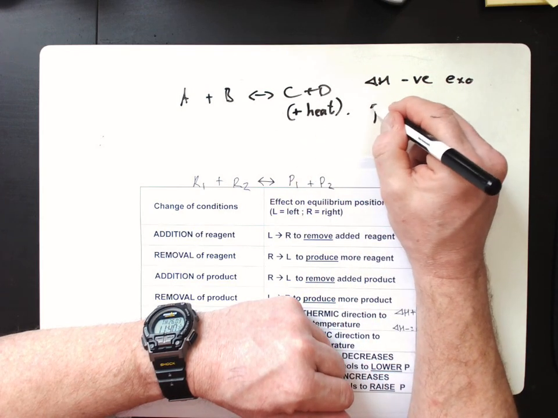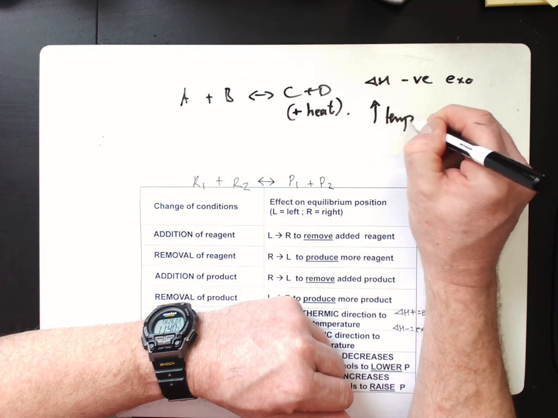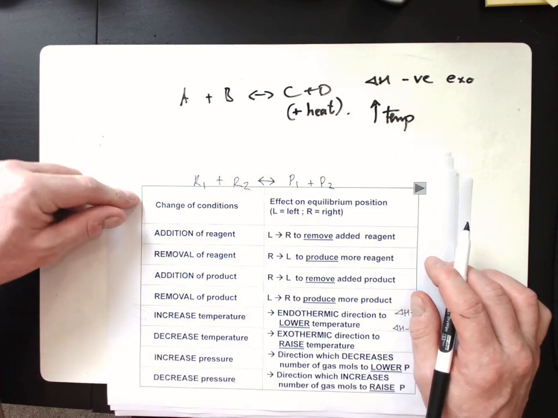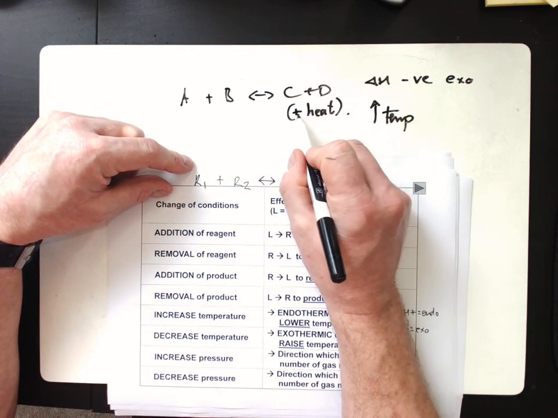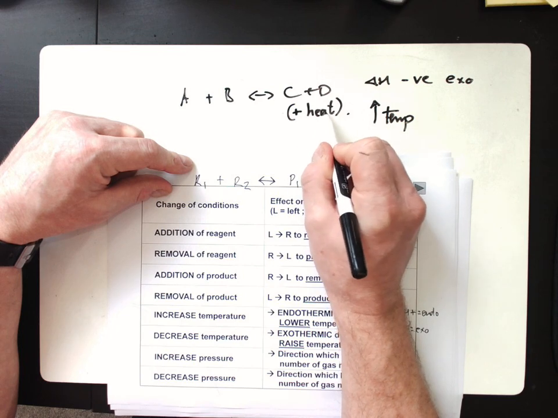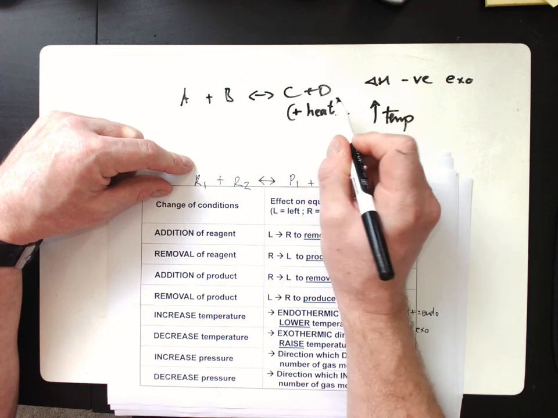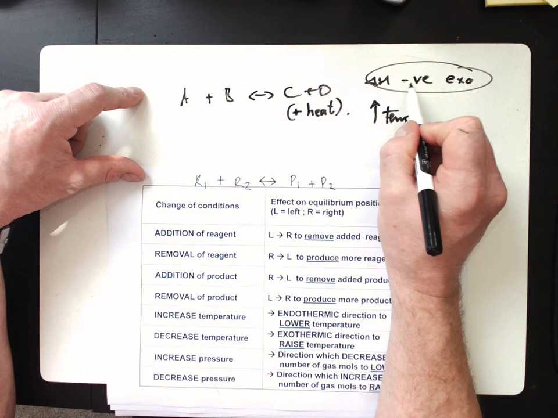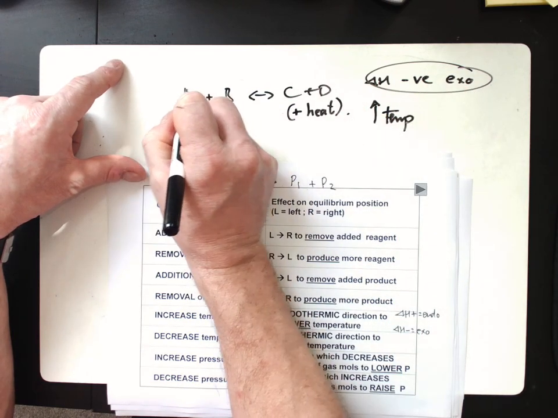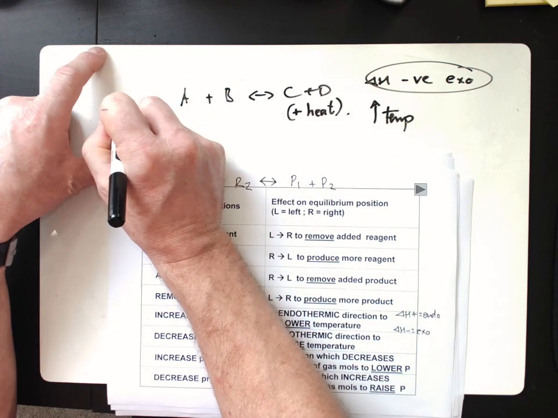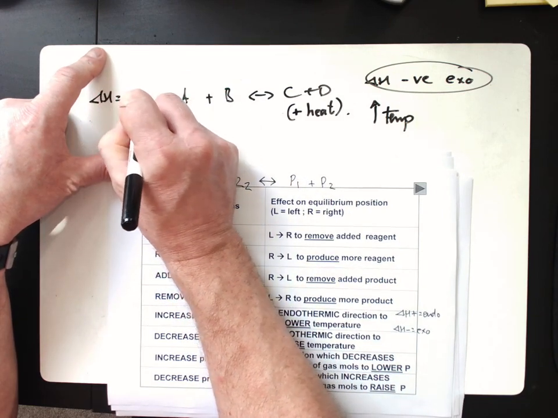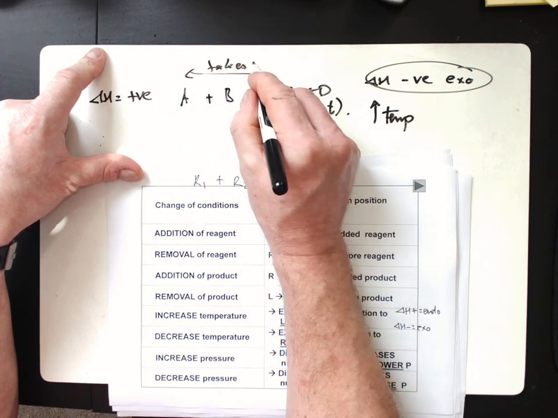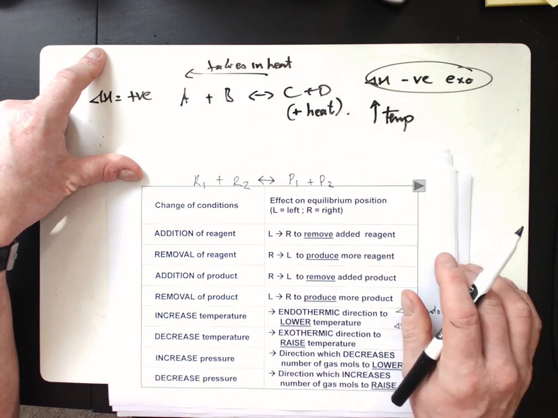So let's say in this one, I increase the temperature. So what does the equilibrium do? The equilibrium will try and oppose that change and would therefore try and decrease the temperature. So if this is producing heat in this instance, our forward reaction is exothermic. Now, what does that tell me about the reverse reaction? Well, our delta H always gives me the information about the forward. So therefore, my reverse reaction is endothermic. So delta H here is positive. So this reaction is endothermic, takes in heat.